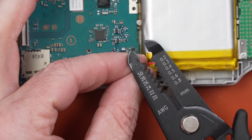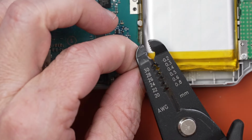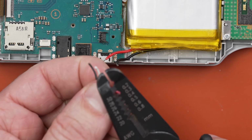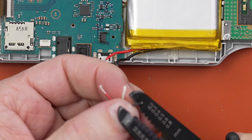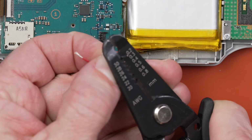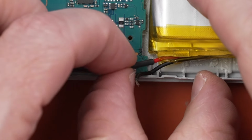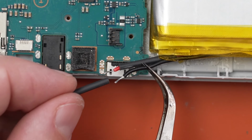So now I'm just gonna bring my wire strippers in. There we go. Okay, now I'll do the same thing here. Now I'm going to put some shrink tubing on here. I usually forget to do this until after I've done the soldering, but hey, it looks like I'm actually going to remember this time. That's always handy.